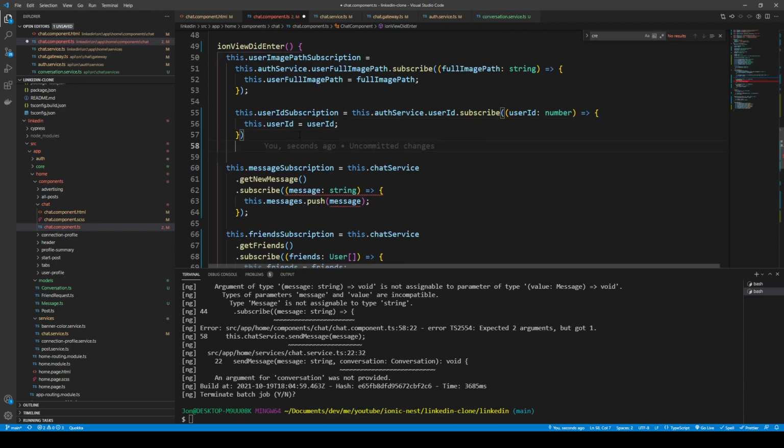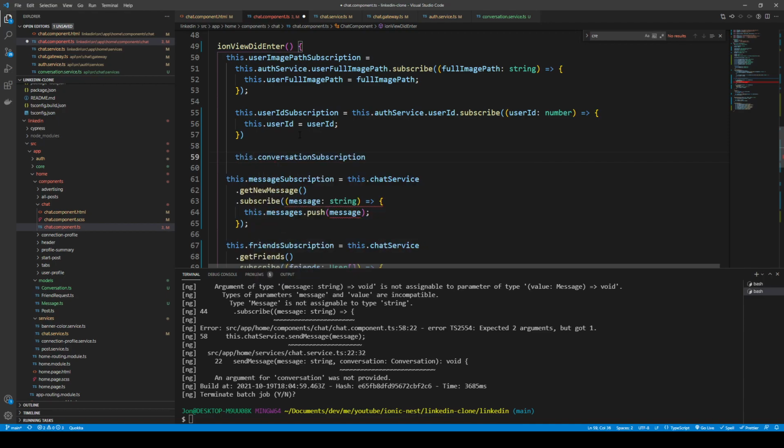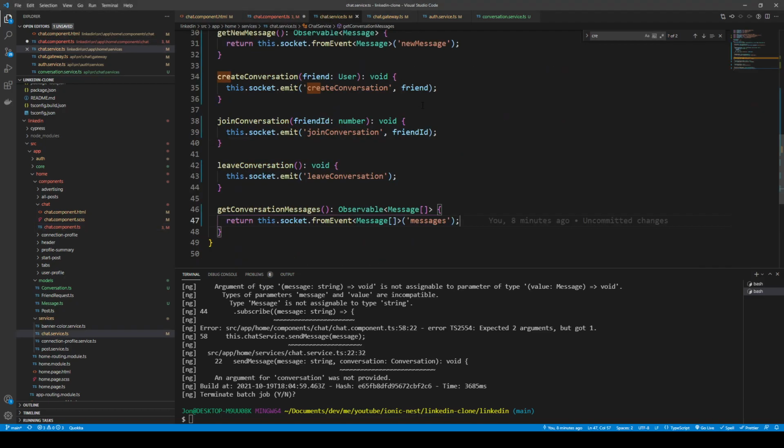So let's work on this.conversation subscription. Now this is going to be on the chat service. We can get the conversations. So maybe I missed that one on the chat service here.